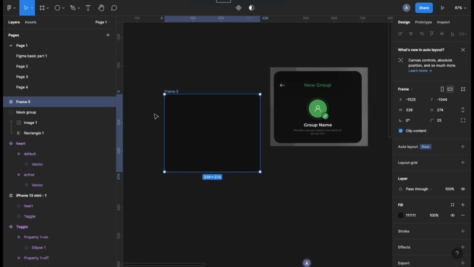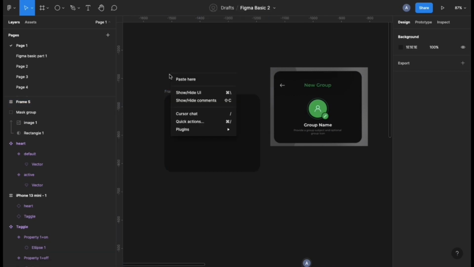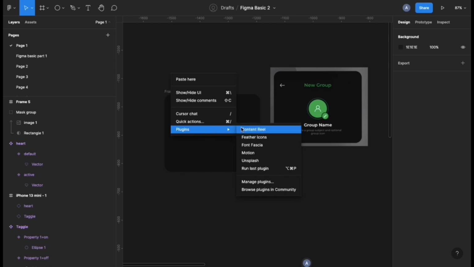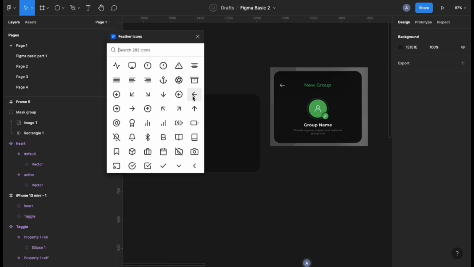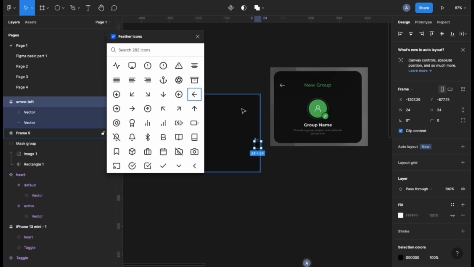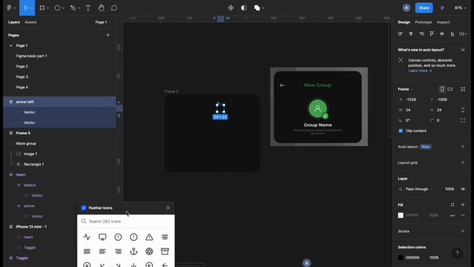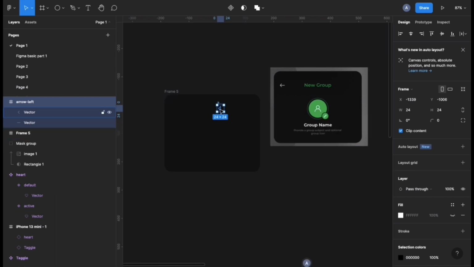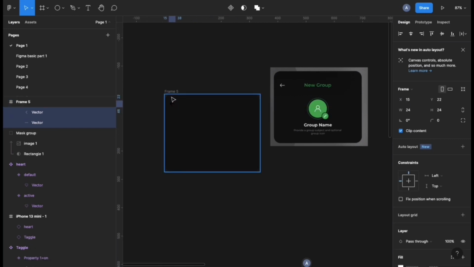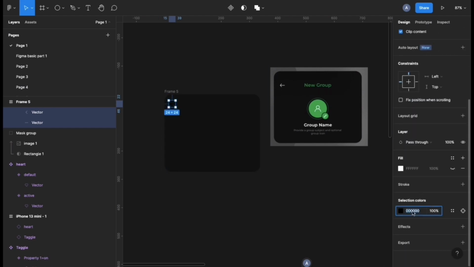And after that, we'll then take our plugin, which is we're going to right click, and run this plugin called Further Icons just to bring in our icon, right? Back, I don't know what they're calling it here, but it's just back arrow, right? And then we'll bring it into our file. Take this Further Icon a little bit to the side. Or we should close it since we don't need it at this point, right? So we'll bring it to this side within our frame, right? So once we have that, we'll change the color from black to white, just like they have it on there.